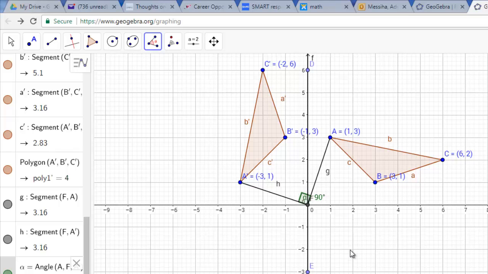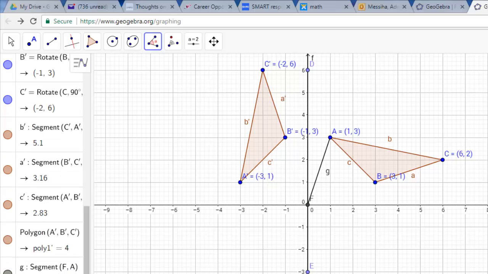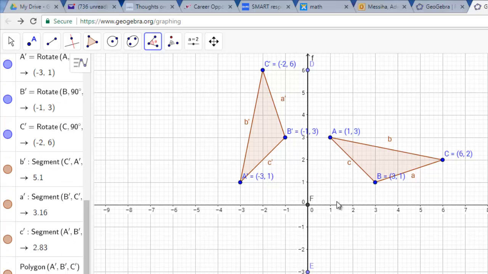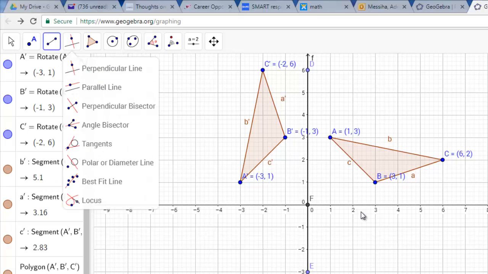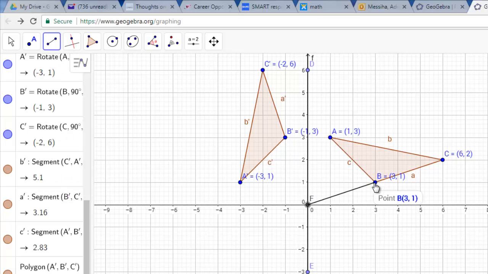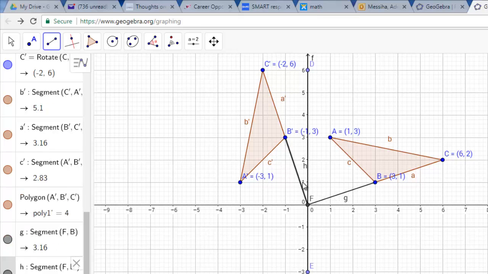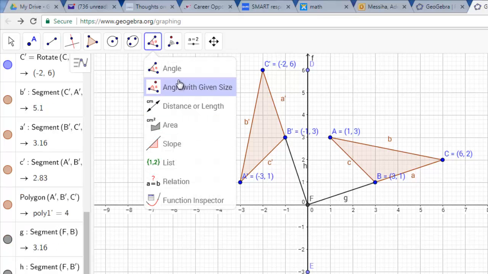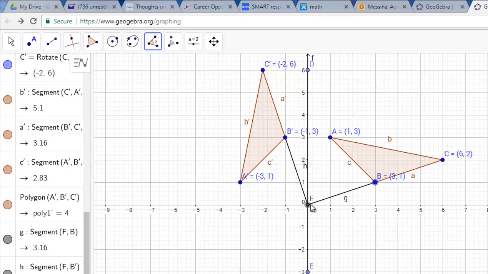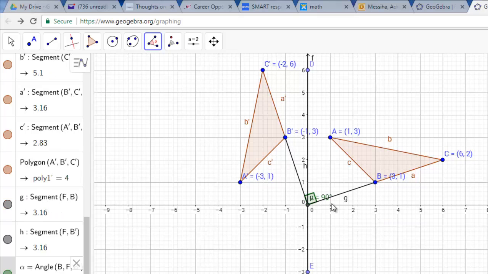Let's do it with point B. I'm going to remove this construction line and create another one with B. So again, line segment F to B, and F to B prime. Again, I'm going to check this angle by clicking on the angle icon, B, F, B prime, 90 degrees. That means my work is correct.